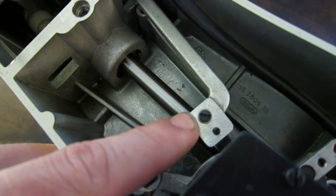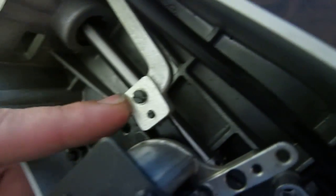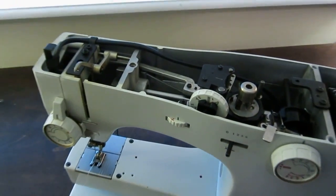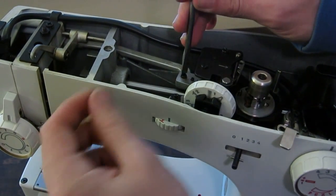Then you're going to have to remove this piece here too. So it's just a screw, but there's a little arm connected to it on the underside. So I'm going to do that. I need two hands. See if it's elevated so you can get a better shot. Yeah, so you can see that there. Alright, so you're going to loosen that screw.